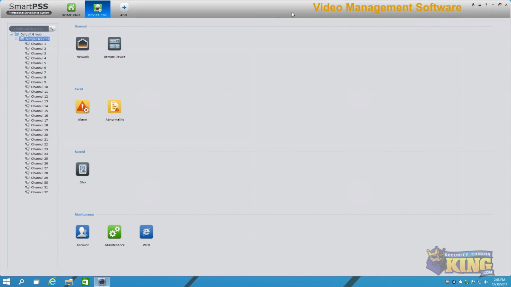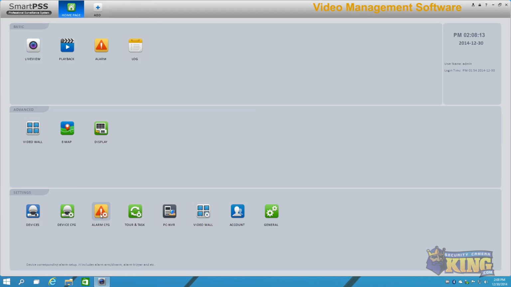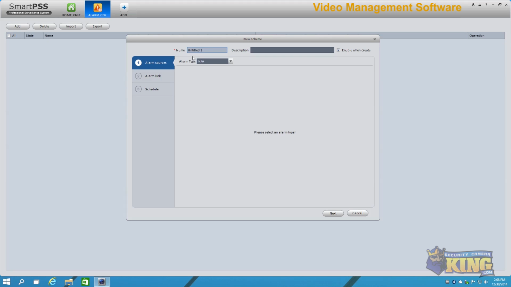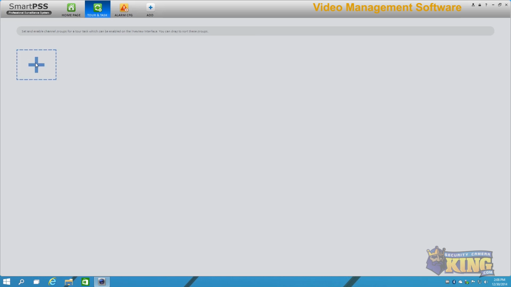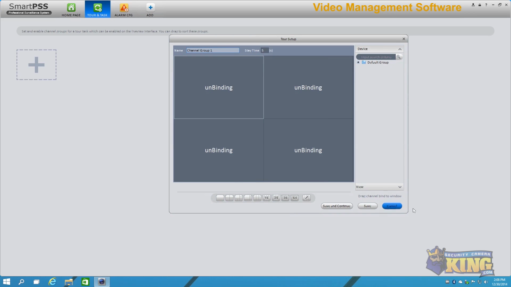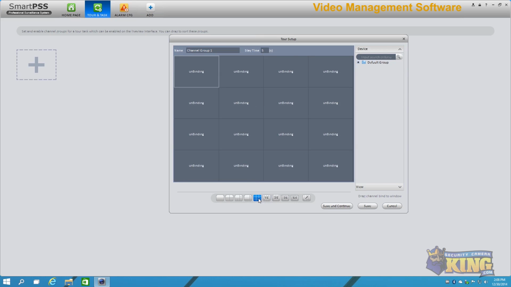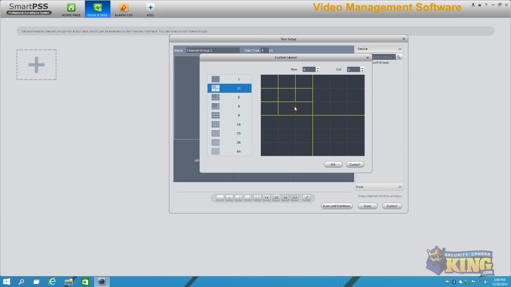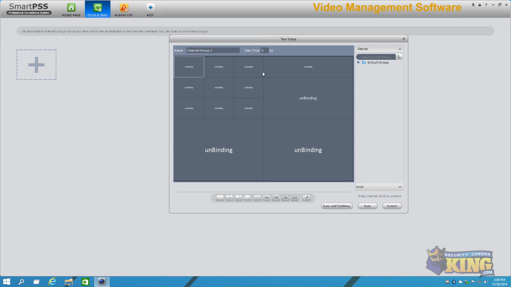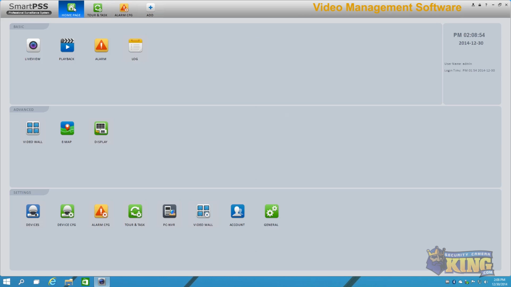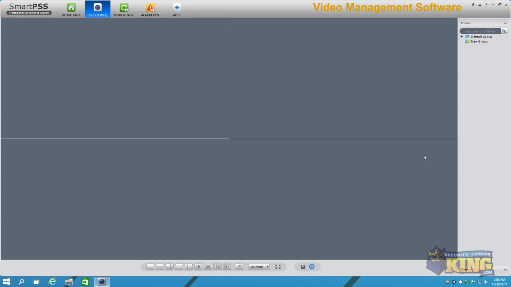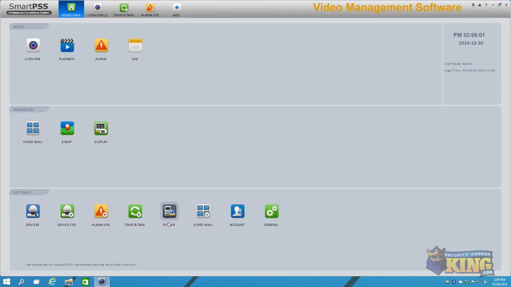All right. Just going to show you here. You can configure alarm configurations. Like I was saying to you, you can configure certain alarms that trigger the software to give you an alert, like a noise, or it can beep when motion happens, etc. You have auto tasks. You can create a task that you want to start every time you turn on your computer. You can name it, and you can choose the layouts that you want, or you can draw them yourself. That's something new on this version of our video management software. And once you want to start it, just go to Live Preview and hit here, and it will start up that layout that you just configured.